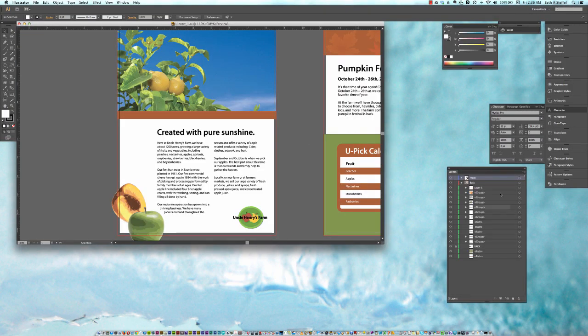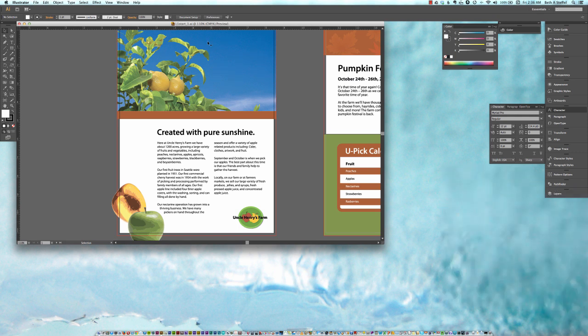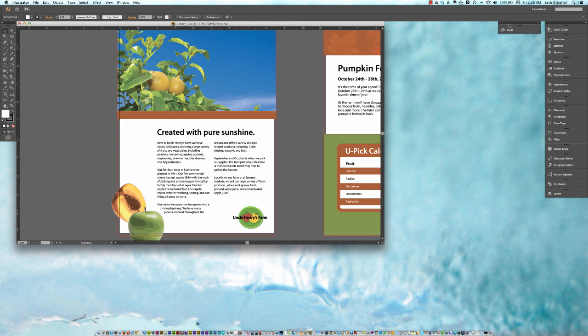Depending on your level of expertise, perhaps you've now opened your very first Illustrator document. Let me move some of these panels off to the side. We'll be customizing the panels that we see on the side, so mine may look a little bit different than yours. We'll be going over that and talking about what all of the various parts of the interface are.